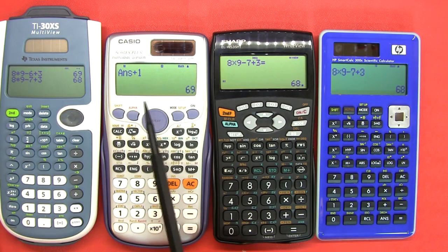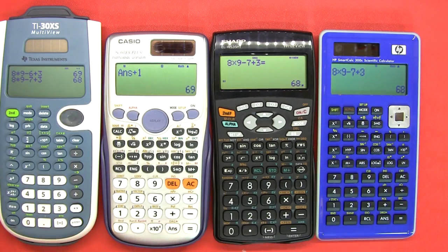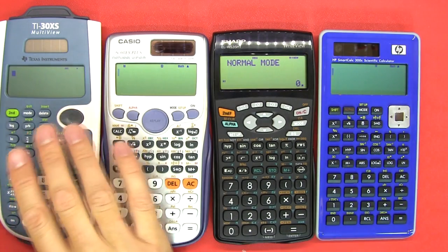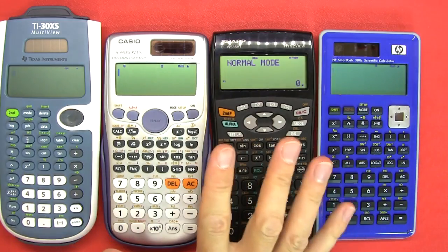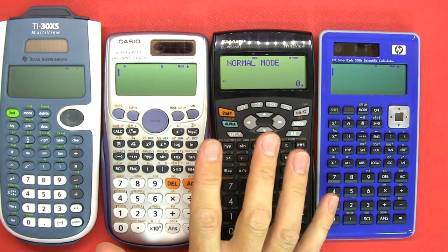Right, so let's go and enter that more complex formula and see how these handle. Right, and the reason I want to go back and enter that formula again, because one of these calculators has a little quirk that, again, you need to be aware of because it may be quite annoying.